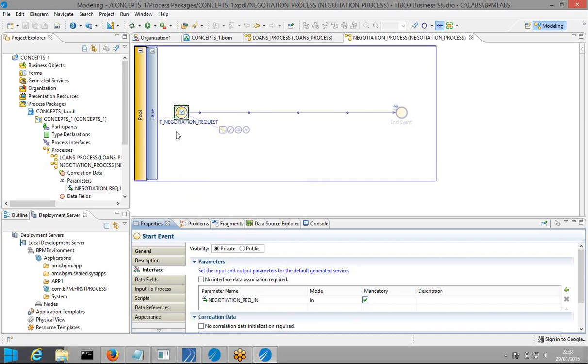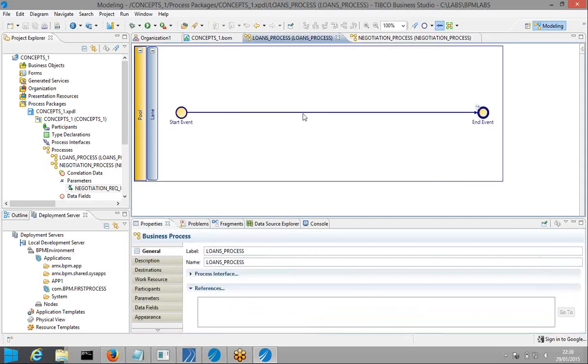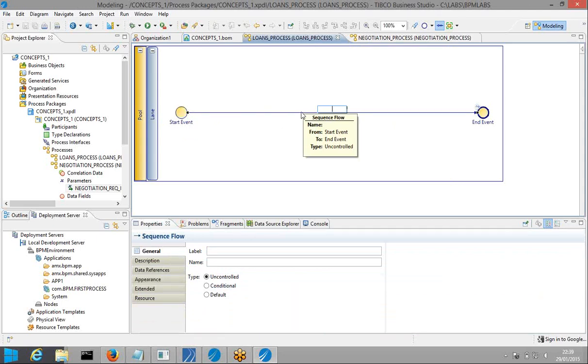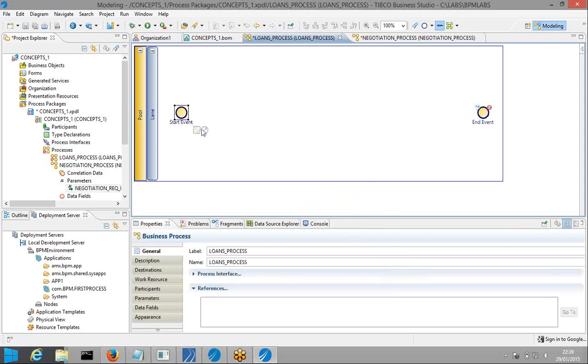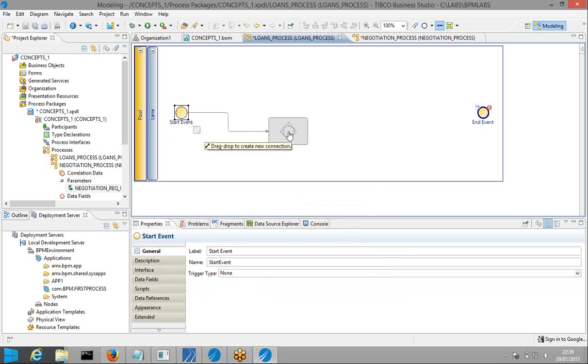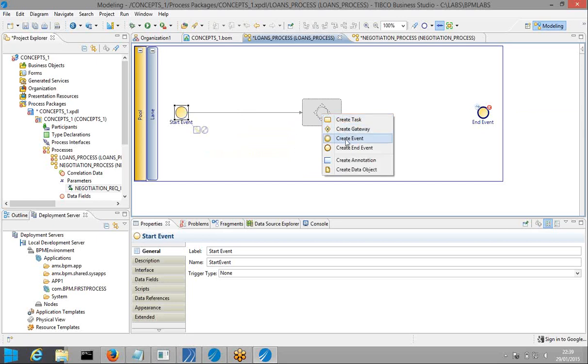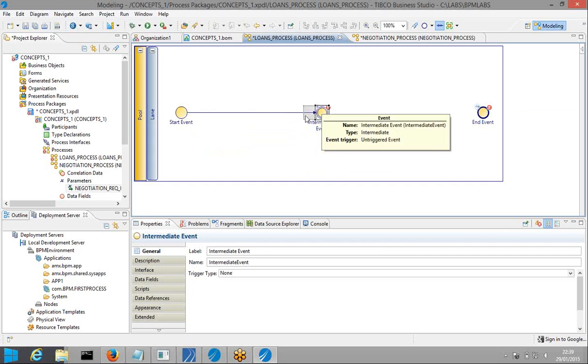Now I have the provider interface. Now I'm going to send the request to this provider from my business process. So select the loan process, and I'm going to create an event. An intermediate event.